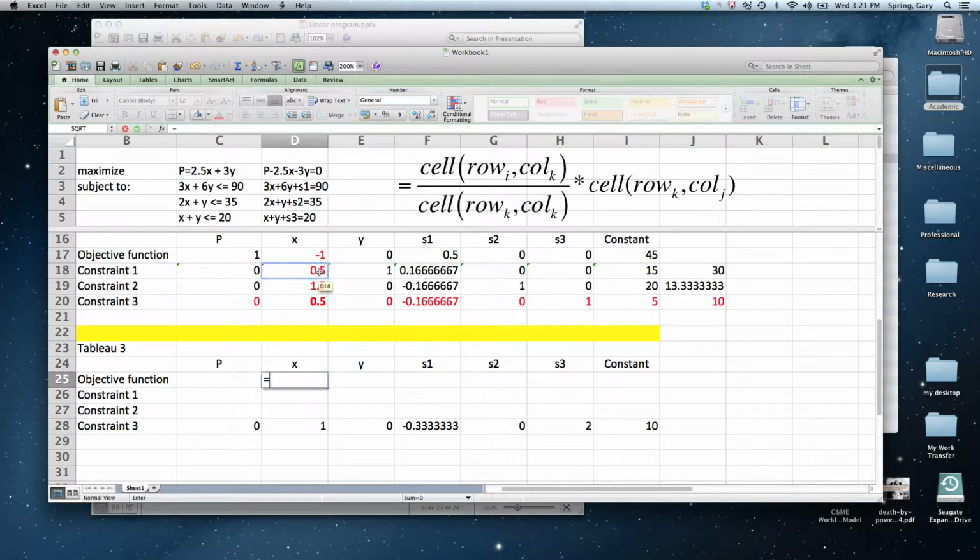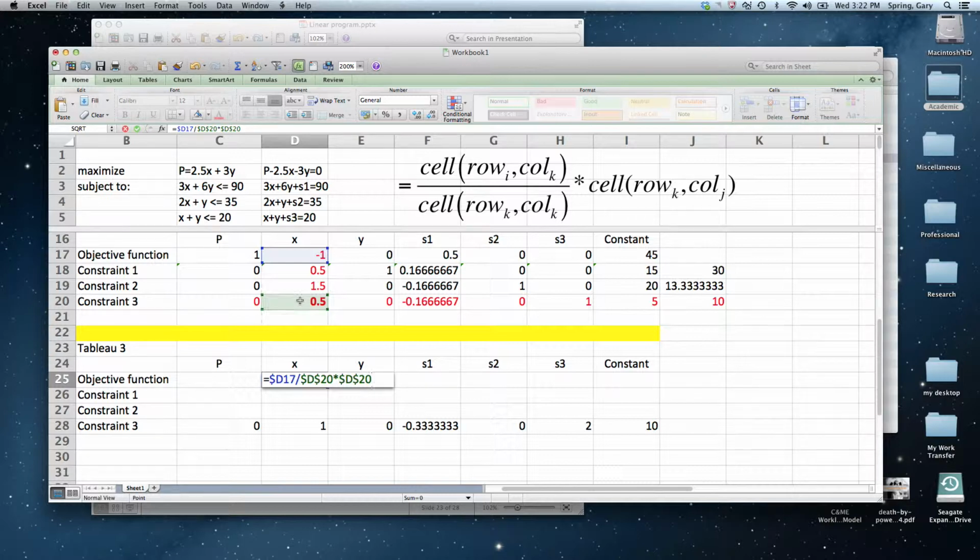And so this is equal to this value, row i and column k, where the column is going to be fixed. And then that's divided by the key value, both are fixed, times this value, where the key row is fixed and the column can change.